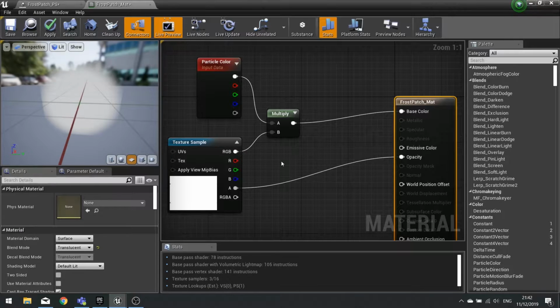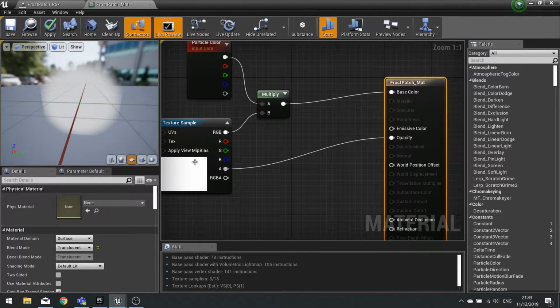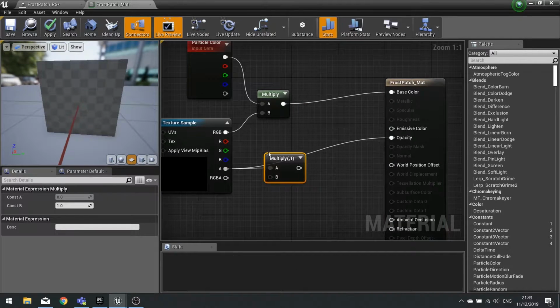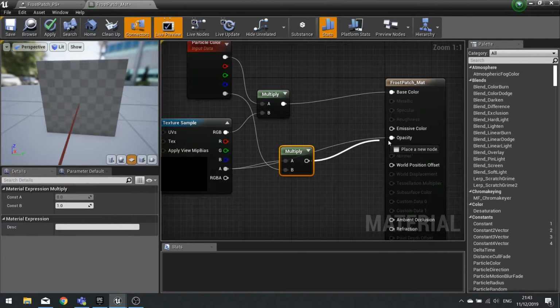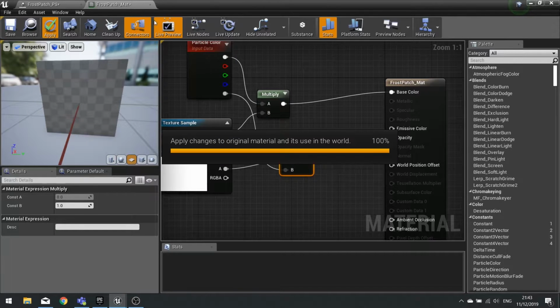Okay, so I also want to apply that to our particle color as well. So I'm going to multiply that, and the B is going to be the alpha channel of our particle color. Hit apply, and then we can close that.